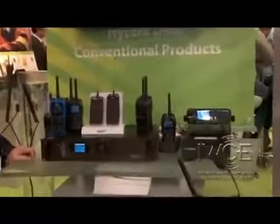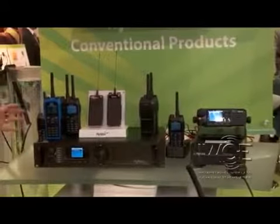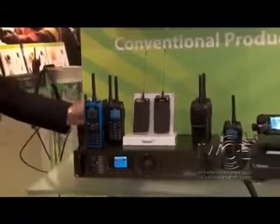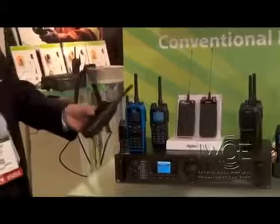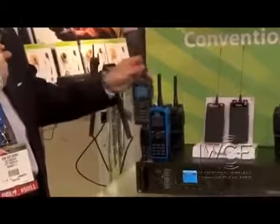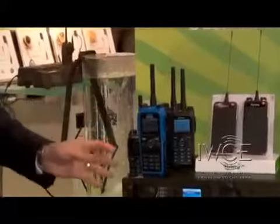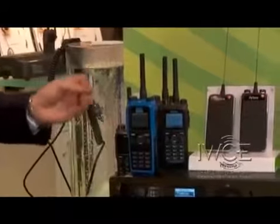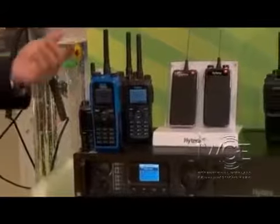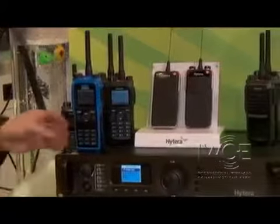This is a DMR product, and it's compliant to the ETSI standards. It's an open standard. What you see here is a product that has been in development for the past 3 years. We have the portable plain radio and the portable display radios. We have covered nearly every band. We have the UHF band. We're developing the UHF high T band, as they call it in the States. And we have the VHF band as well.